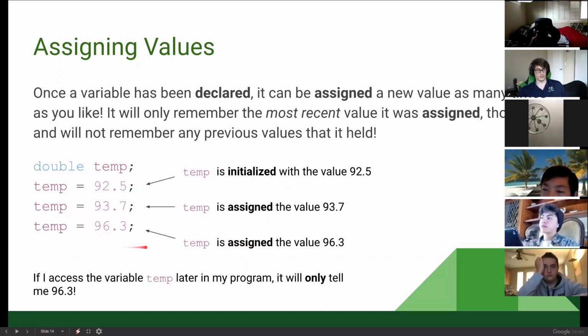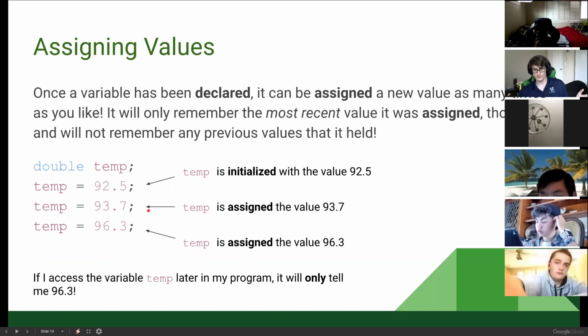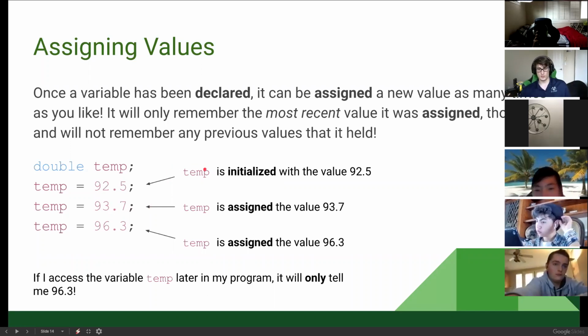So this is the value that temp is going to remember if I ever try to access it later in the program. It will not remember that it ever held either of those two values. It'll just completely forget that. So if you want to remember data before you change the variable, you will probably want to save it somewhere. And we'll talk more about that next class.